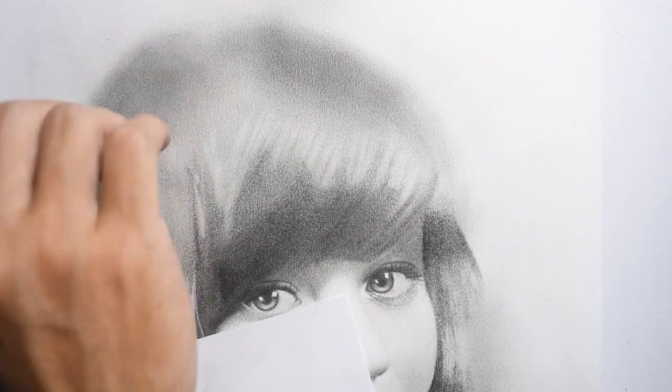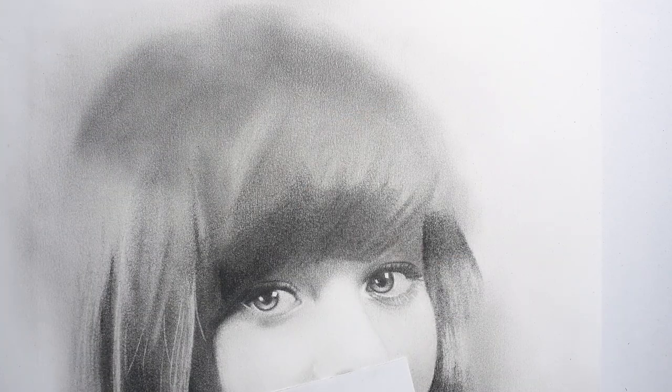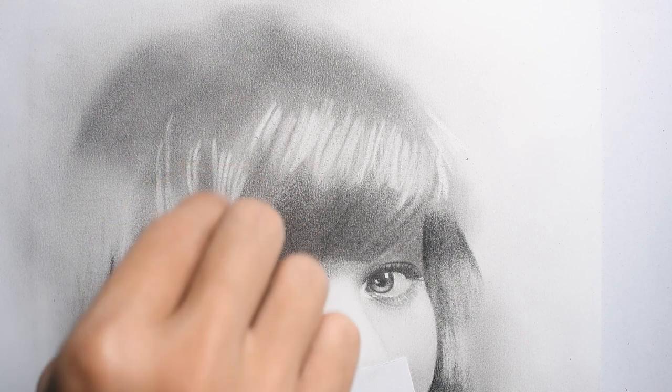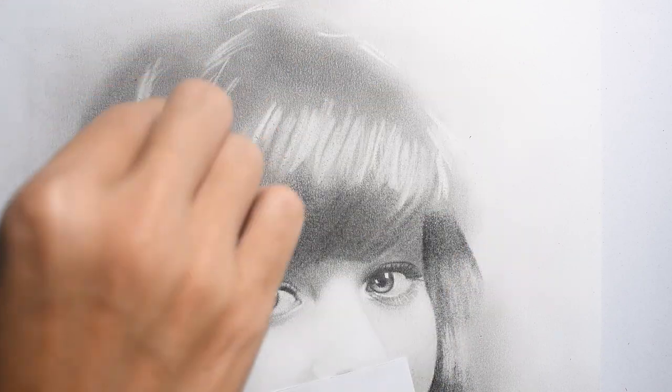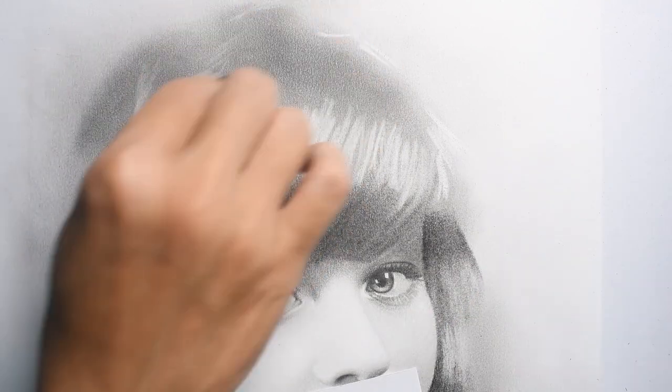So in the top hair here, I start by covering the hair part with dark value using my cotton. And then here, I'm using my rubber eraser instead of the Mono Zero. The highlight looks bigger and more sketchy and loose. I'm so happy with the result I've got here.